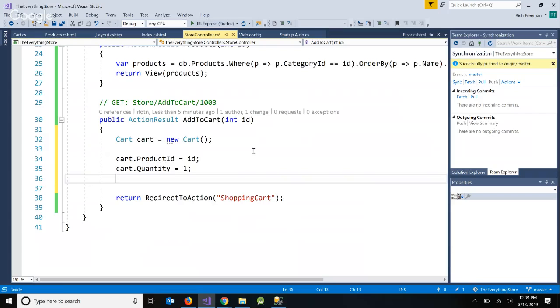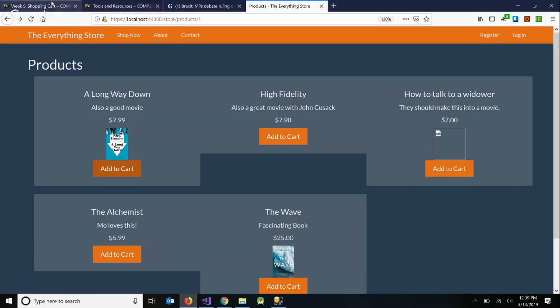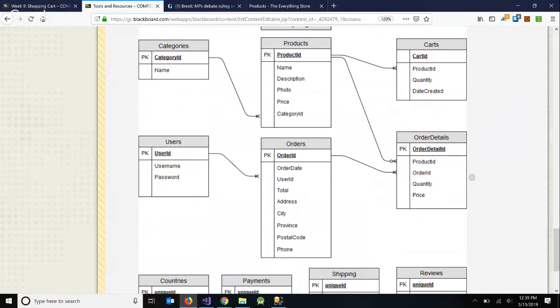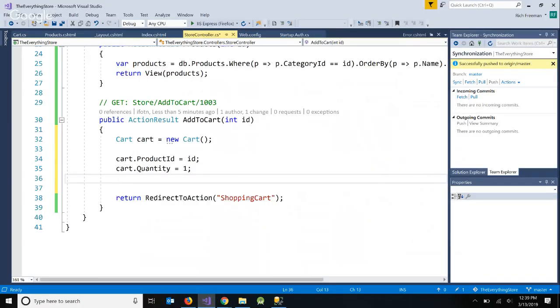We also now need to get the price. Why do we need to store the price? We already have the product price over here in the product model. Right? We have a price. We should also store the price over here. Why? Yeah, if the price is modified, we need to record what price the user put it in their cart at. Okay. So we're going to have to get this product and look up the price.